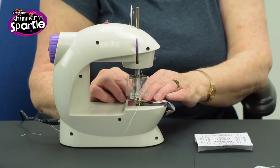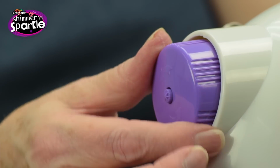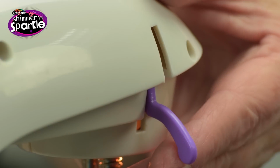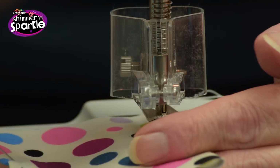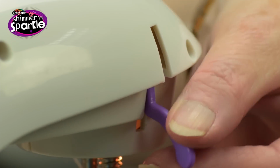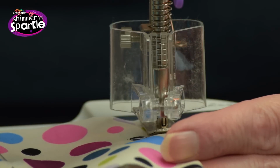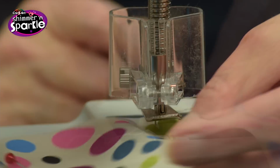To do this, place the fabric under the foot of the machine and drop it down using the lever. Turn the wheel at the side towards you to drop the needle down. Lift the foot up again and turn your fabric around the opposite way. Drop the foot down and press on the foot pedal to create a couple of stitches which will secure the hem in place. Now the stitch is secure, keep the needle down and lift the foot up.